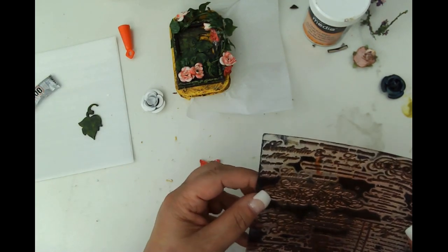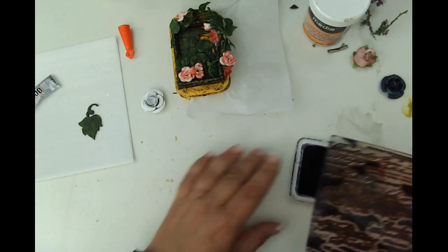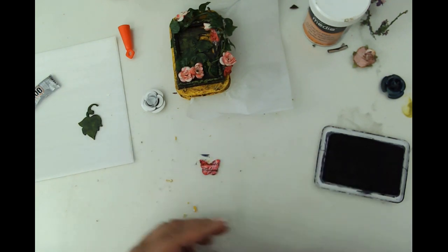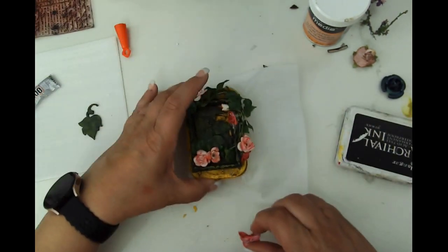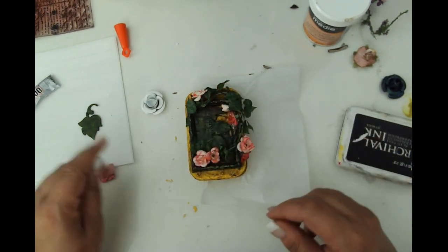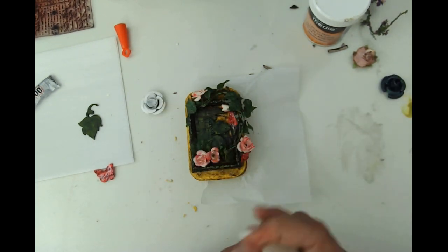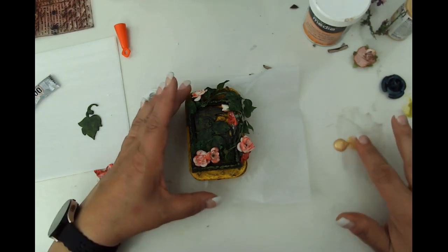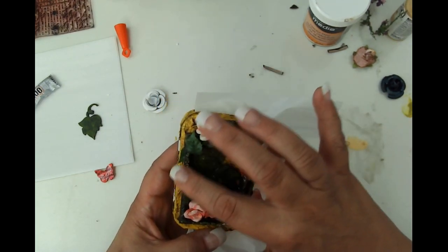Just using some black archival ink from Ranger to grab a tiny script on this stamp, and then just putting it right there on the heart. It gives it a little bit of visual interest that makes it stand out a little bit more. And it's going to go right there when it gets glued on. And I'm coming in with my glue, my gold. This is Golden Fluid Acrylic in Iridescent Gold Fine, one of my favorite things on my desk.